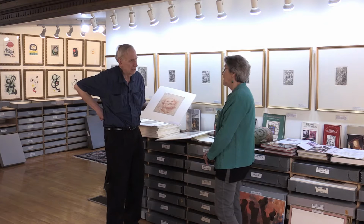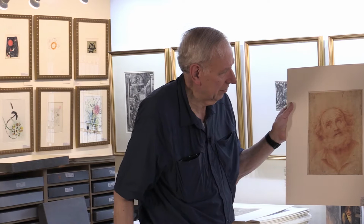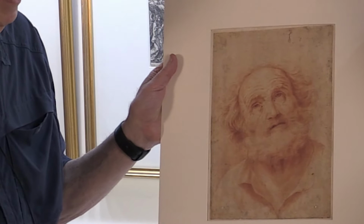Mylar is non-acidic, so it doesn't damage what it touches. Most things that you put in front of a piece of art are likely to be troublemakers. Mm-hmm. Mylar, we discovered... We spent many years in Madison, Wisconsin, where I was on the faculty. I was a professor of English. And when we started seriously doing this, I went to the University of Wisconsin Art Museum, the Elvehjem Art Museum, and said, what do we have to do to keep from going nuts and from destroying our art? And they said, the first thing is only archival materials. So they told us what to get and where to get it, and we started from there.